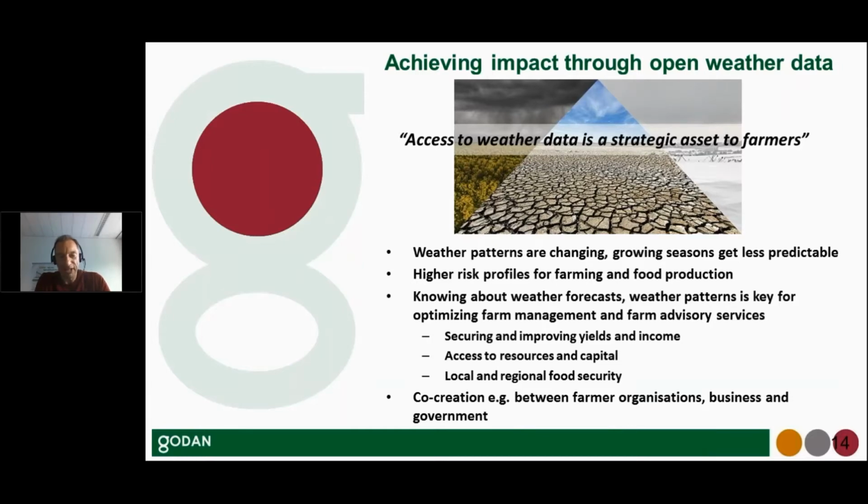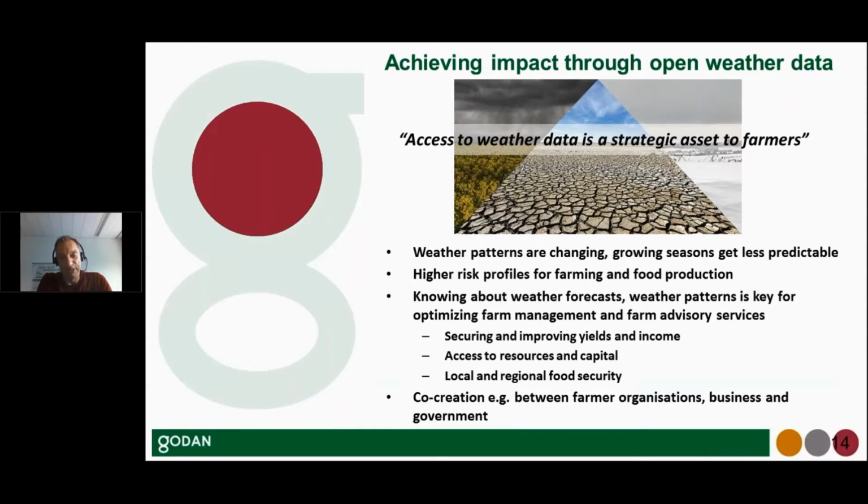So there's a thing of securing and improving yields and income if you have better information about weather, and that includes the short-term weather, but also maybe longer-term climate projections. Then you can better anticipate on things and improve your yields and income. It will also give you easier access to resources and capital.